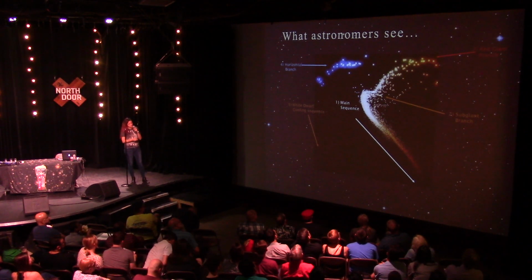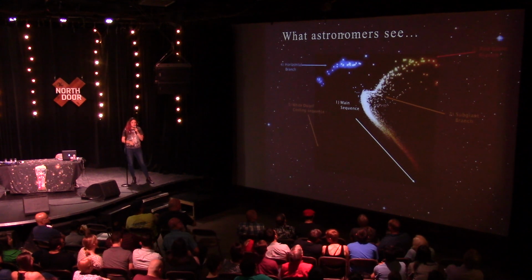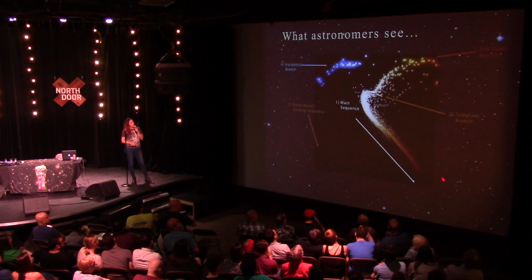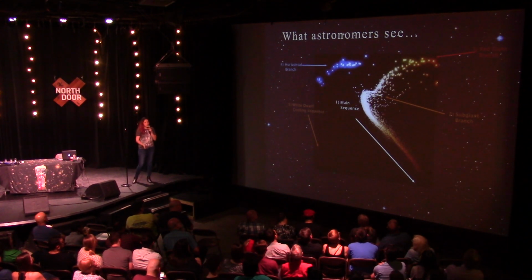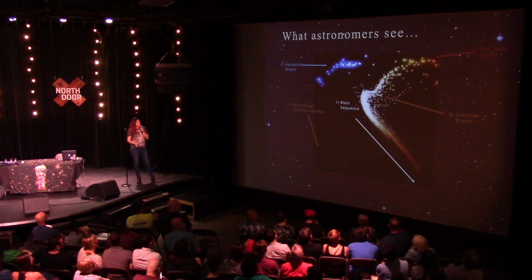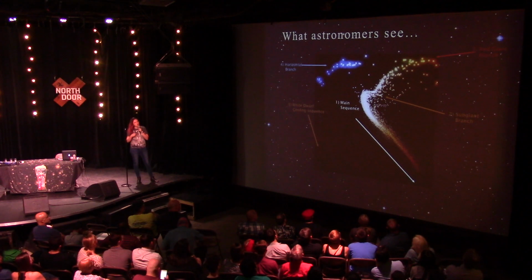And all these things written in here, they are the different phases of evolution of stars. So the stars that are in here, they are in what we call main sequence. That's when the stars spend most of their lives. That's when they are transforming hydrogen into helium in their cores. And then when it ends, this is the main sequence turnoff. This point here tells us the age of the cluster.